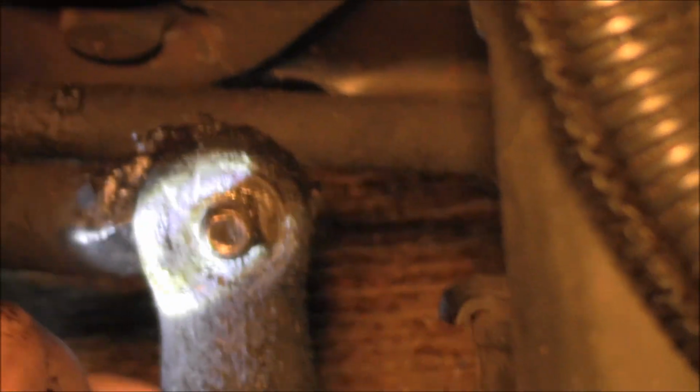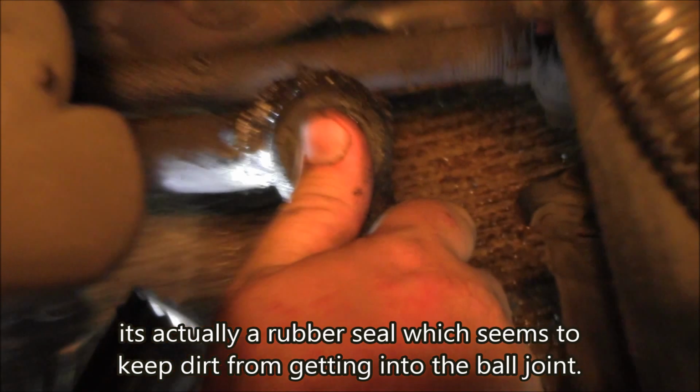Yeah, that's on there good. All right, so there's a rubber check valve right here that's connected to the center link.